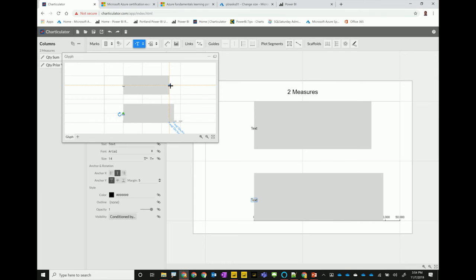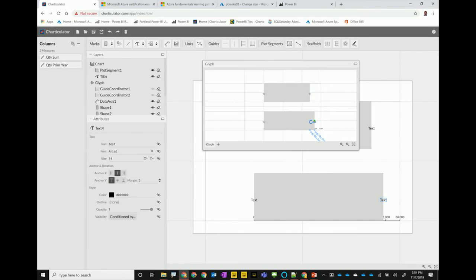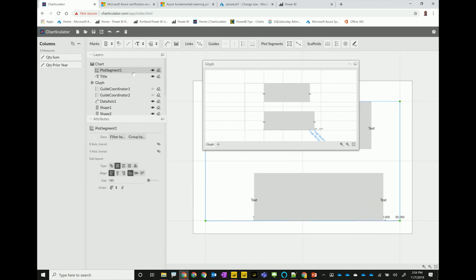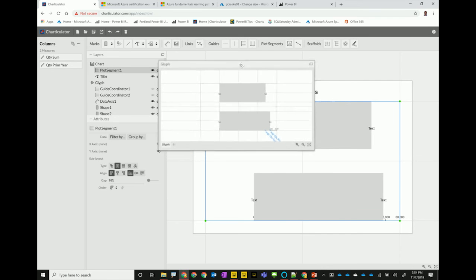Well, can you turn off the guidelines for the overall canvas? You could go hide them individually. Oh, the original crosshairs. I don't think so. That's a good question. You just move it out of the way a second. Move the window out of the way. Is that the visual for the plot segment? Can you just turn the eye off that? Yeah. No. Okay, sorry. We're trying to get rid of all the guide noise, and I haven't found an effective way to do that yet.